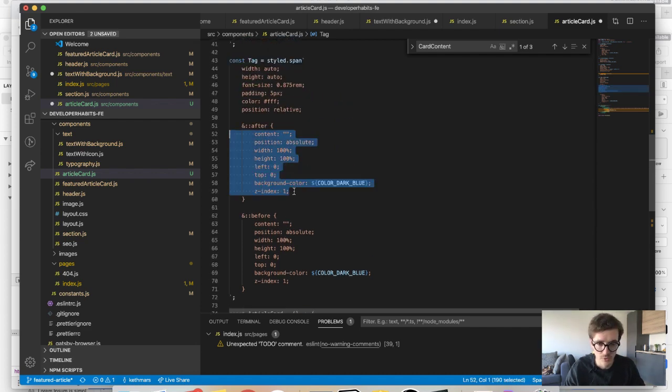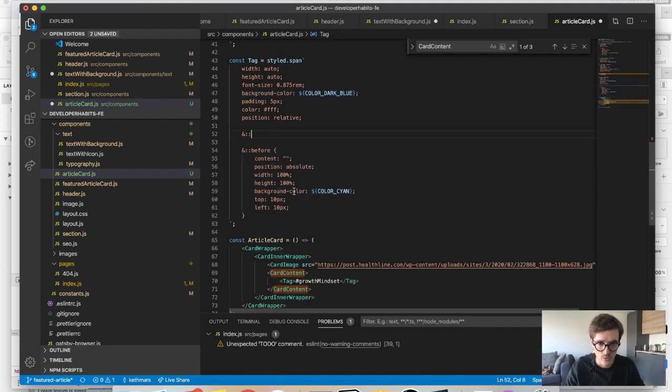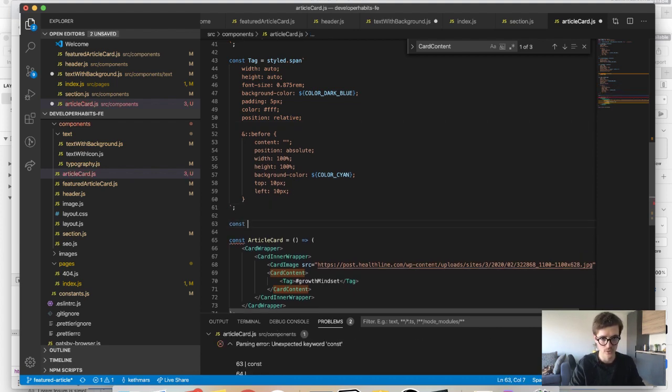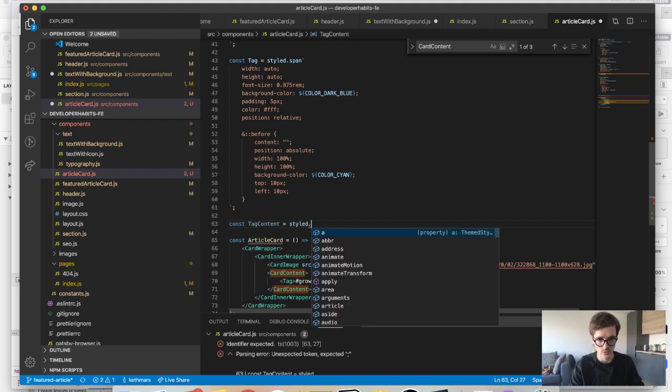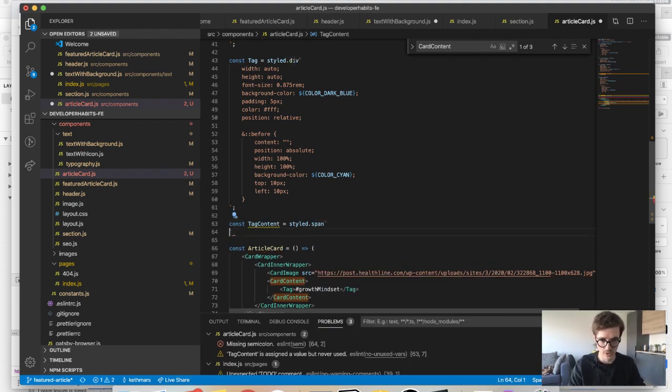Okay, I tried to be smart, but it doesn't work. So we still need a separate element, like const tag content. So tag itself will be a div, and the contents inside will be a span element.